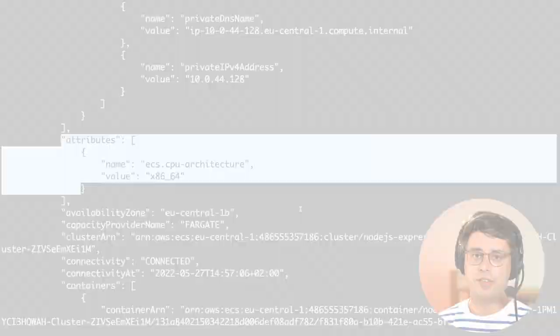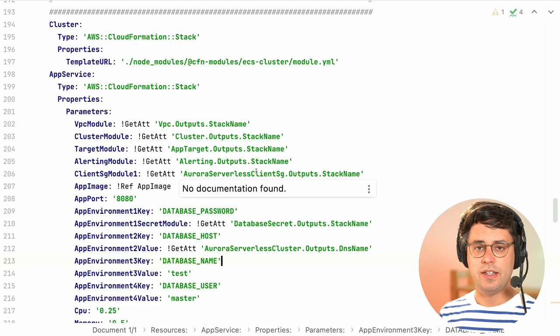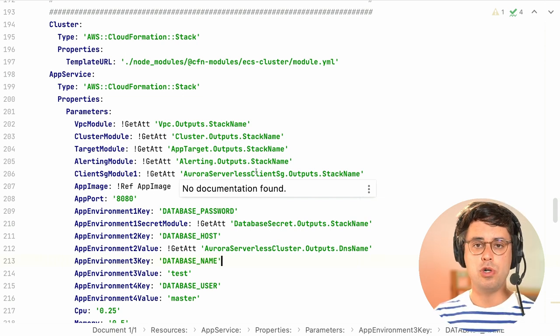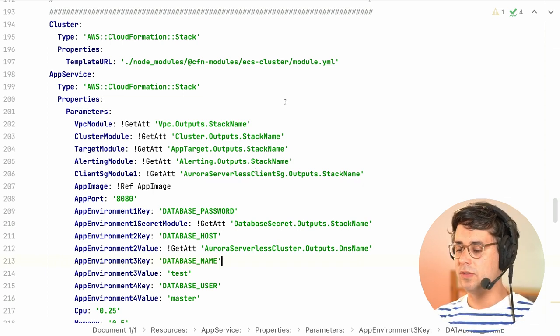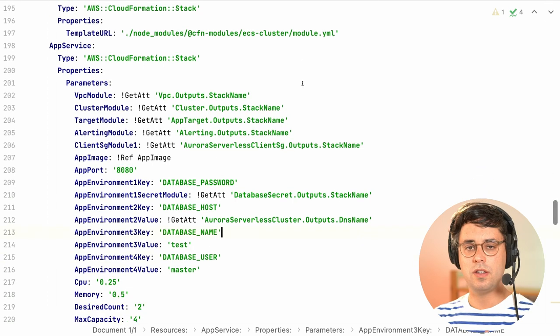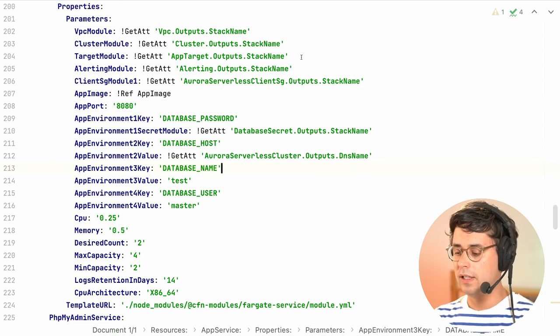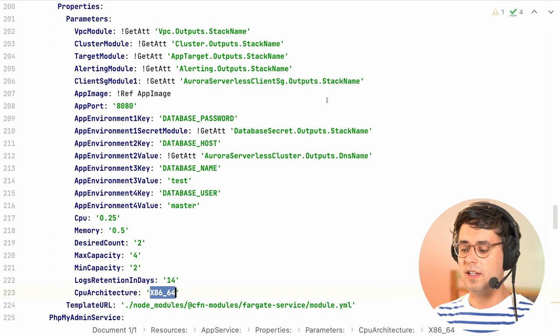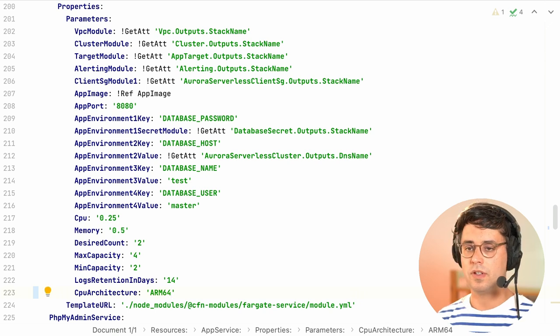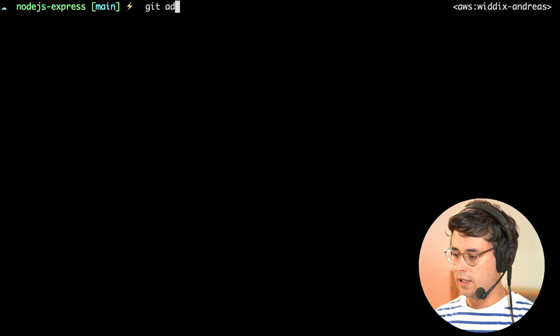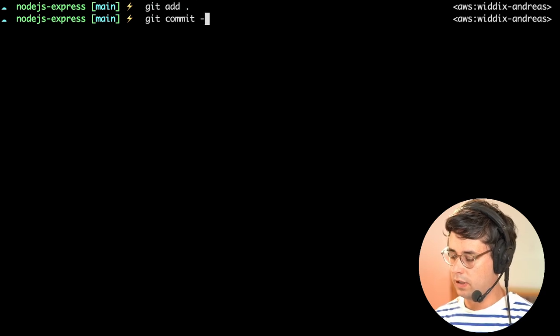So let's change that. What I need to do is change the ECS task definition. The task definition is basically the blueprint that ECS uses to spin up new containers. And let's look at that. So I'm using a CloudFormation module for that. It is very similar if you use plain CloudFormation, or any other tool, or even the console. So for now, the CPU architecture that is defined here is x86-64, and I will change that to ARM64. So that's basically all I need to do. And now I will quickly commit that change to the Git repository that triggers the pipeline.